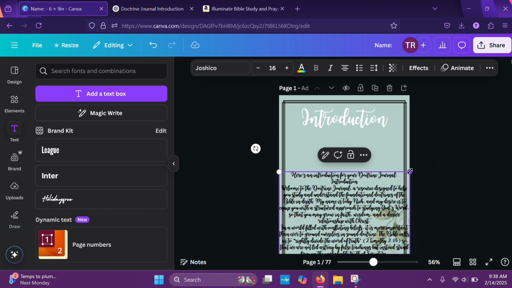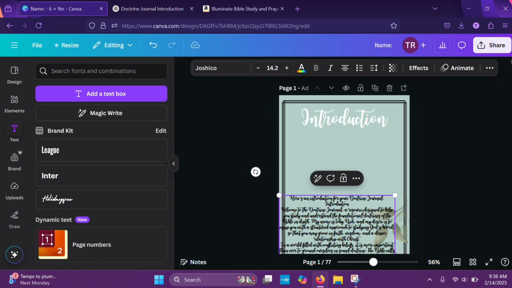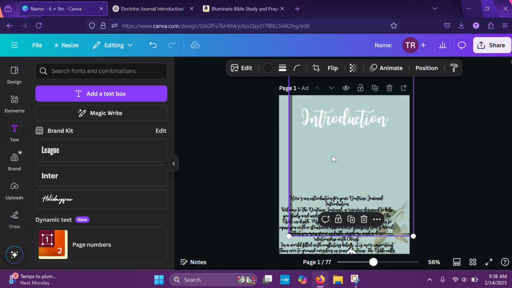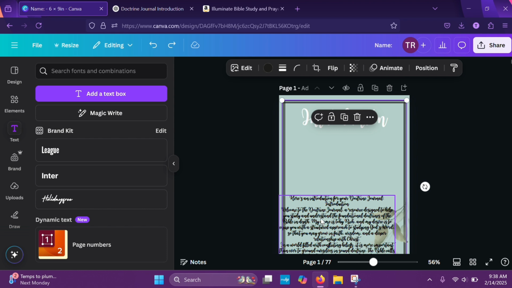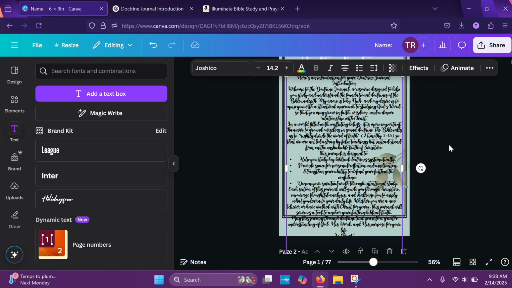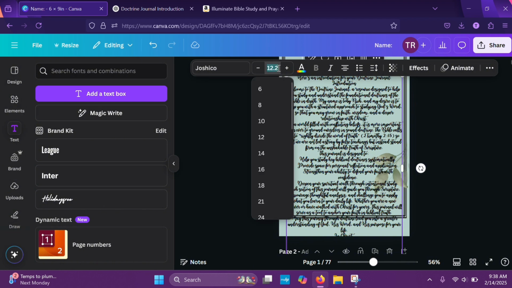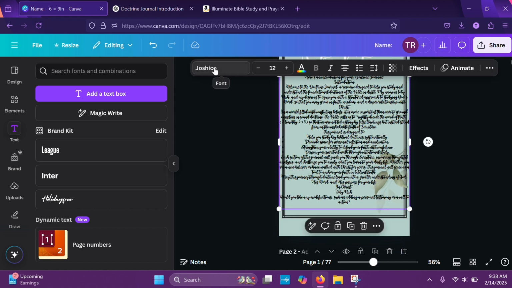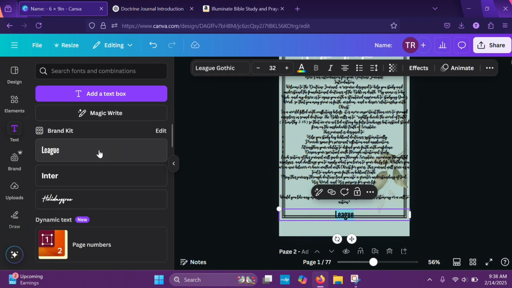Right, so we're going to change the font to make it more readable, because, oopsie, we don't want to use the title font for that. So I'm going to first drag it up here. Then, of course, we want to make the font 12, not 12.2 or 14, because that is better. And then let us change the font. All right, let's see this one.